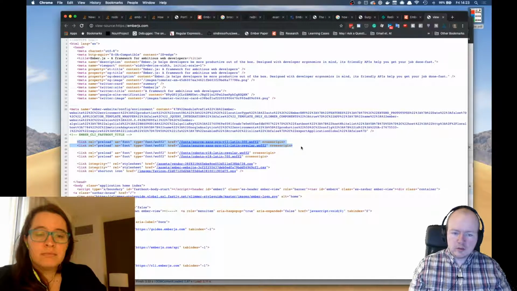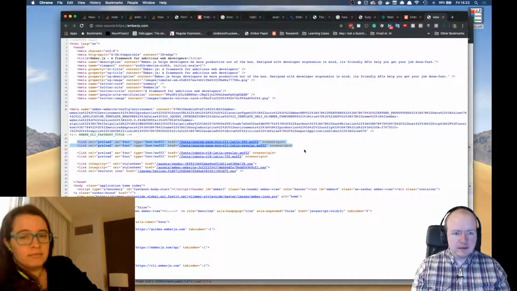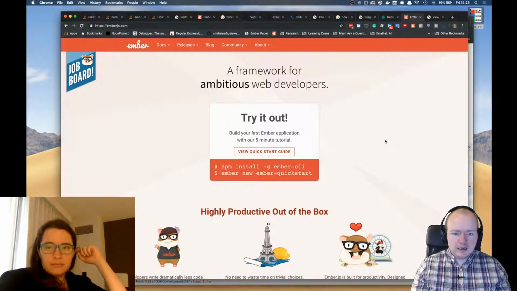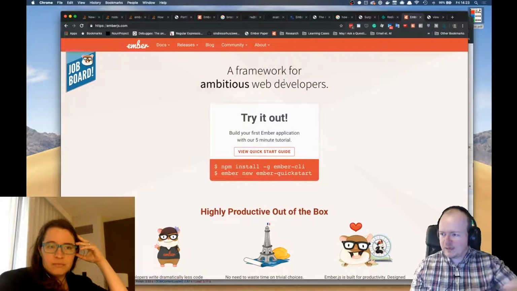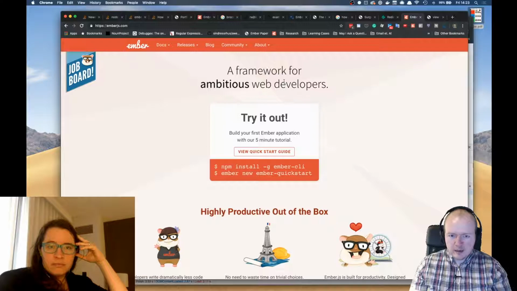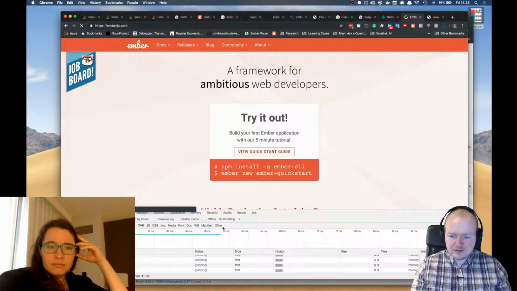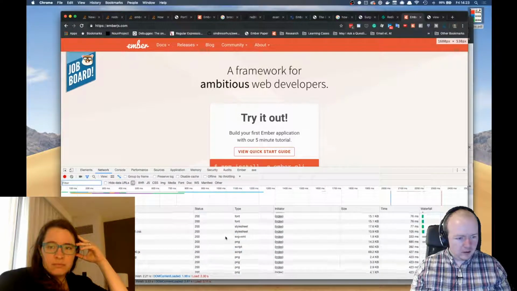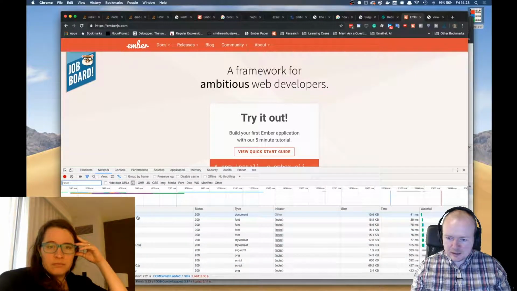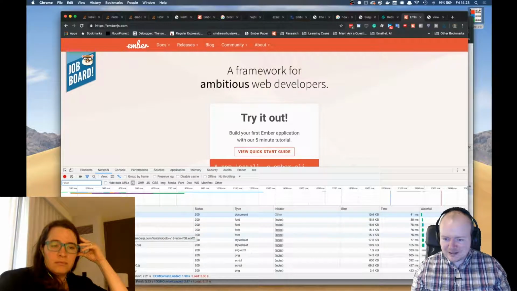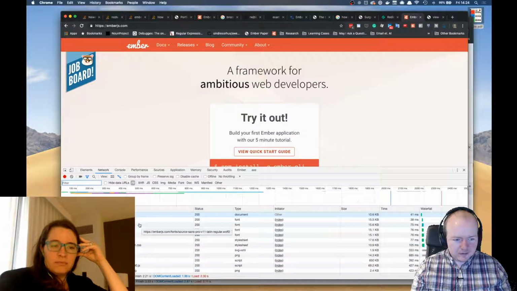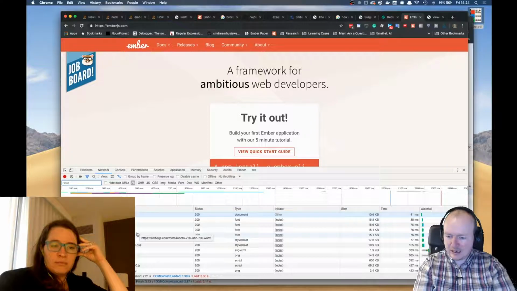Link preload. In this particular case, the reason we have this preloading of fonts is because this font won't render unless it has been downloaded. If you look at it, I'm pretty sure it'll show that it loads the Ember.js.com HTML that has that link preload thing, and then the very next thing it loads is all the fonts, before it loads the app, before it loads anything else. So it's like you're telling your application to load these things ahead of time.